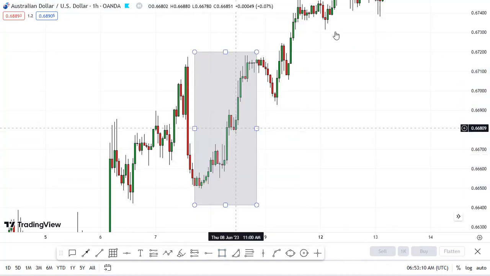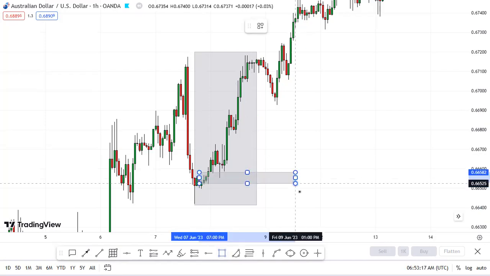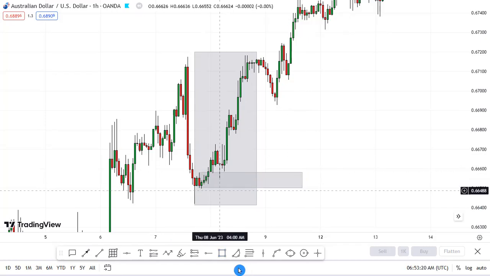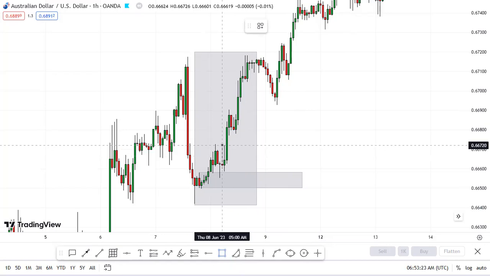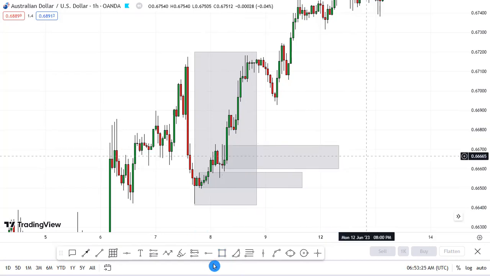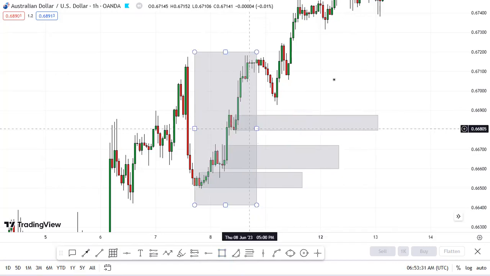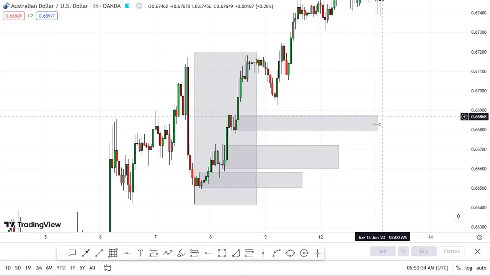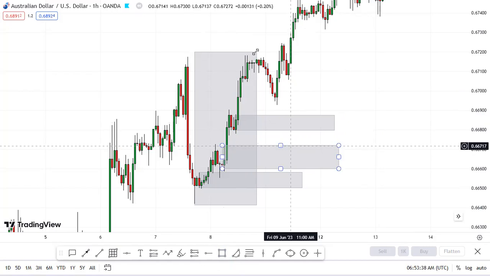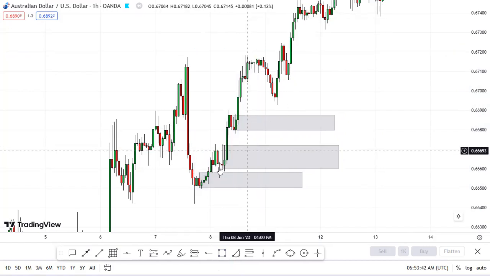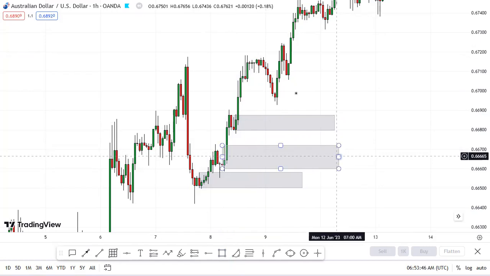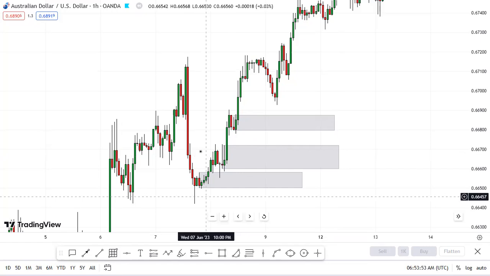Looking at this point here, we have three order blocks, you can say. We have this order block, and also this order block, and also this order block. So we have three bullish order blocks, and we don't know which order block we can use, and where we can actually execute our trade. In order for us to find a very good order block, we have to use the premium and discount zones.